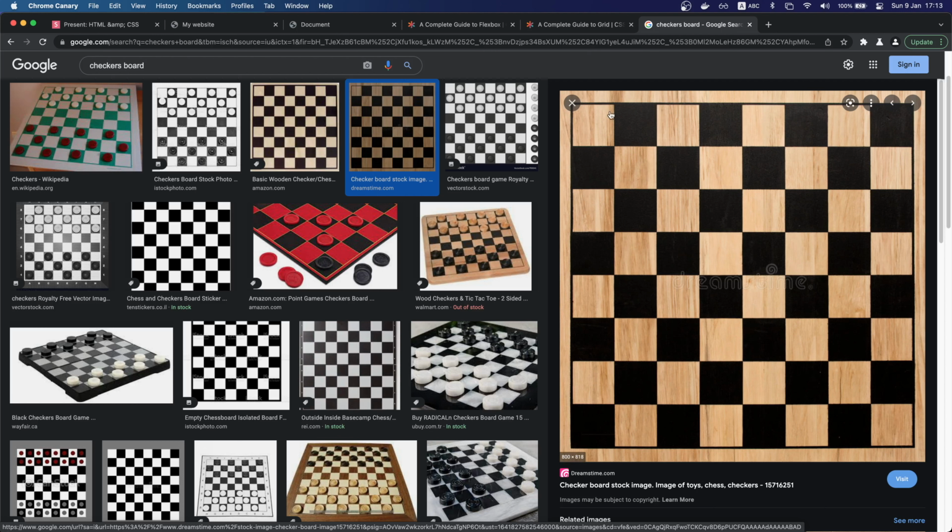And I want to tell the browser that my div, my checkers board, is going to have 8 rows, and each row is going to have some fixed height. We'll call it 50 pixels. In our case, we can of course choose whatever we want, but this will be 50 pixels for now. And in each row, we're going to have 8 columns. And again, the width of each column is going to be 50 pixels.